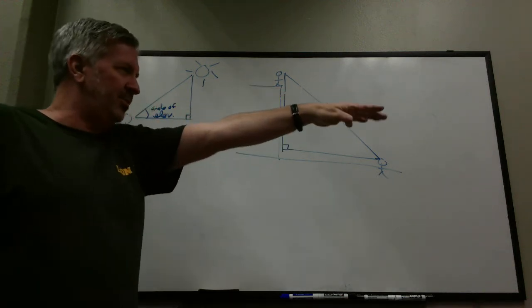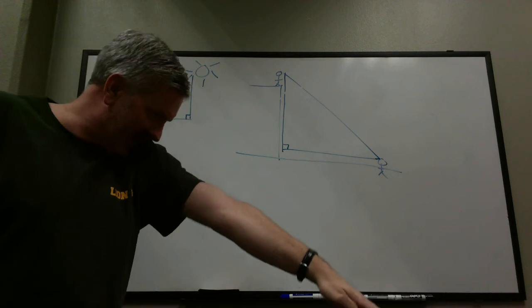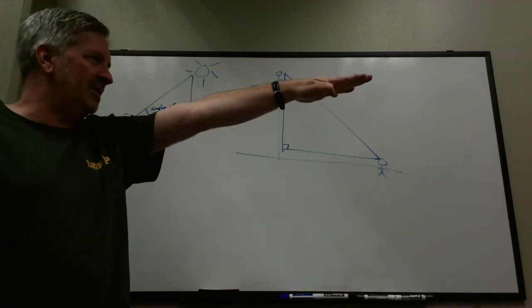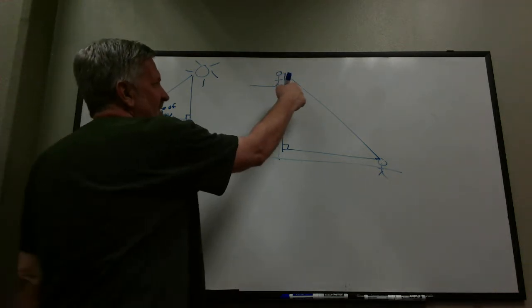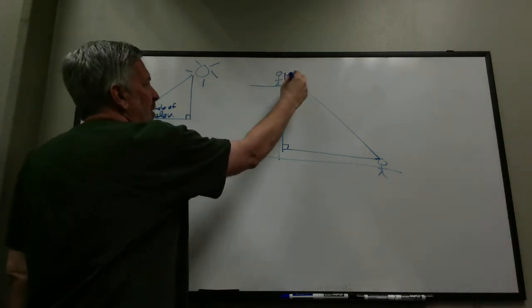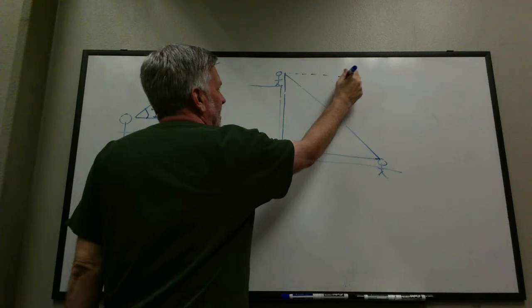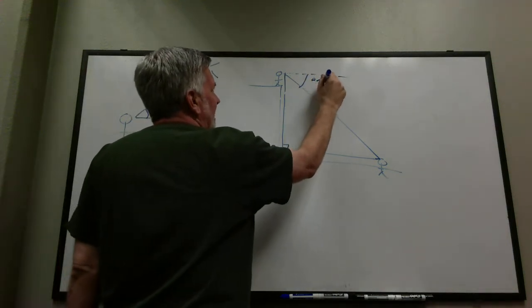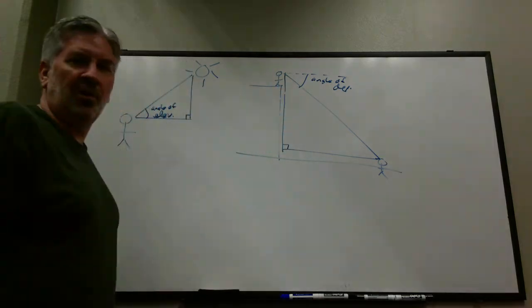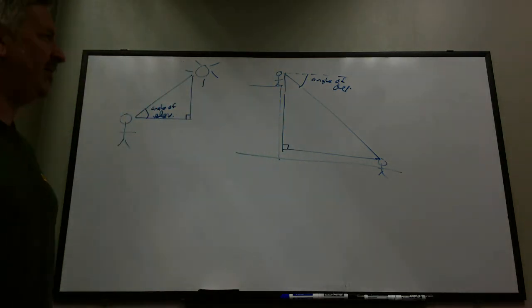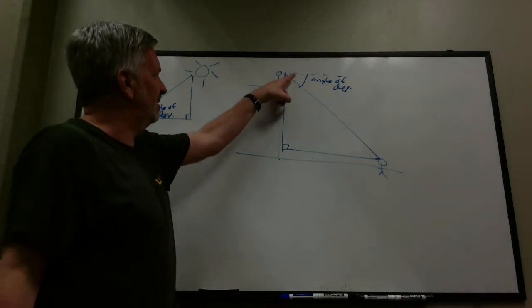His angle of depression is measured from the horizontal down. So, through what angle does he have to move his head to see the friend down at the bottom of the cliff? So this is not the angle of depression. If you want to draw it in, you have to add to the picture. That is his angle of depression. So it's not in the picture that I drew for you. So be careful. You may have to add to the picture to draw in the angle of depression. His angle of depression is here.